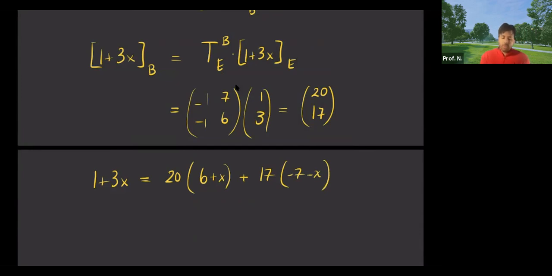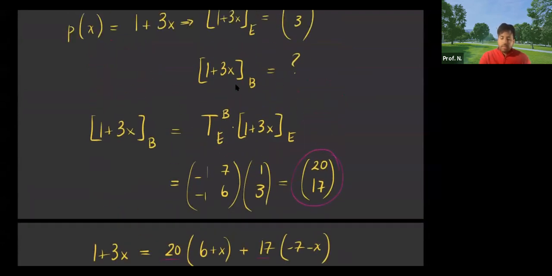Does that make sense? So these numbers here are the coefficients of my new polynomial in terms of the new basis. So that's the reason why we find the transition matrix, because I don't want to be solving systems of equations every time I change from one basis to the other. I want to make it much more streamlined and just multiply by a 2x2 matrix. Does that make sense as to why we care about transition matrices?